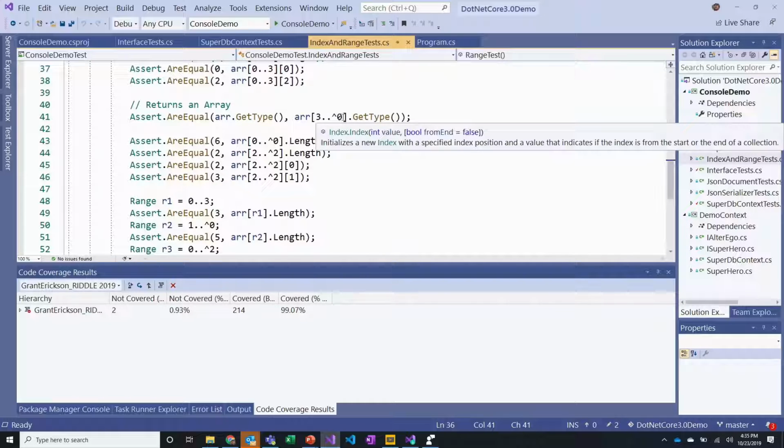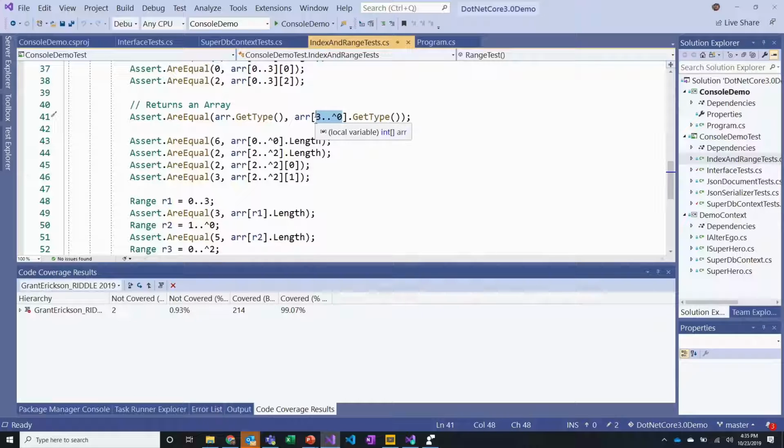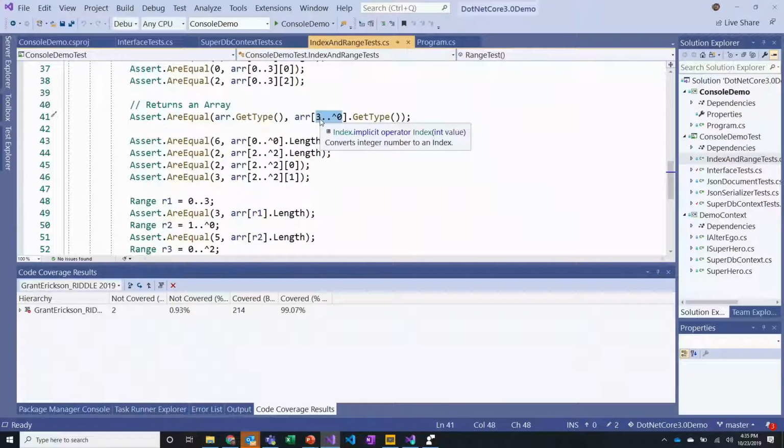If you do this, whenever you use the hat, it's going to count from the right, come back, but it's exclusive of the last item. Okay, so the range operator. Sorry, when you use this, so 3 dot dot from the right 0, it's going to take the whole thing all the way from the right. If I put a 1, it doesn't take the last item. So it always excludes. It's inclusive of the first, exclusive of the second. And so you get this.